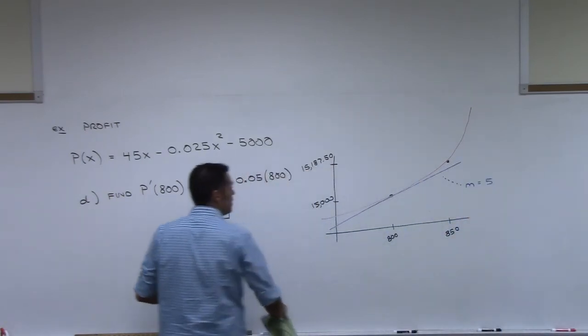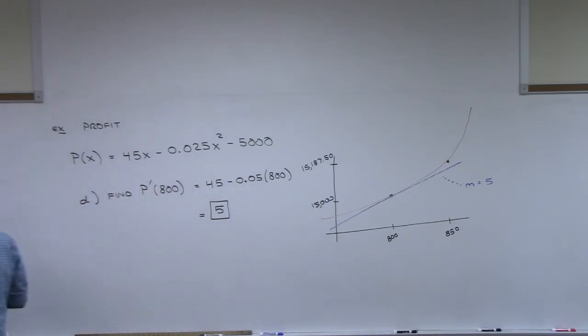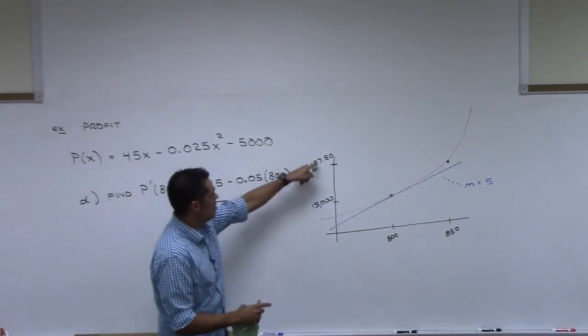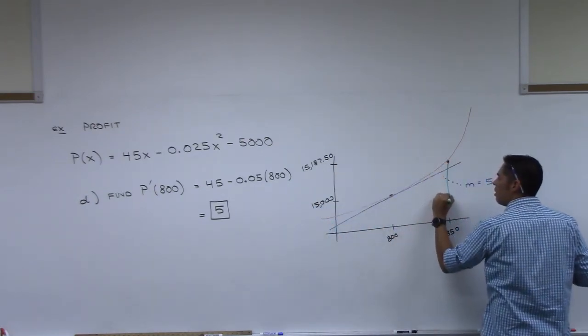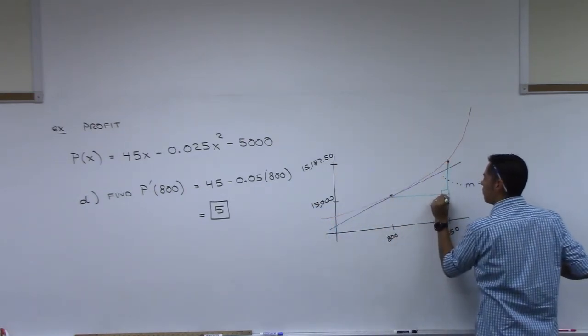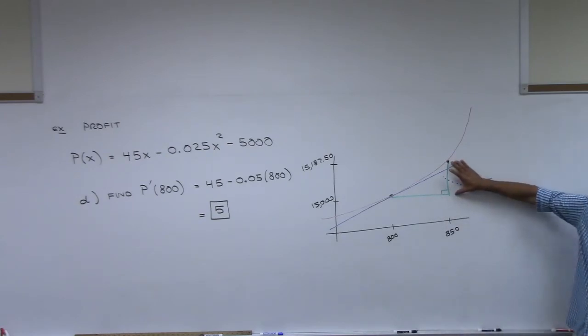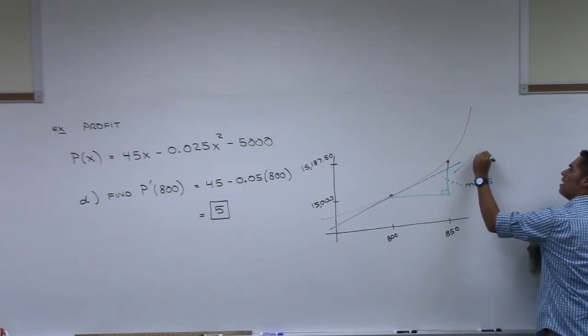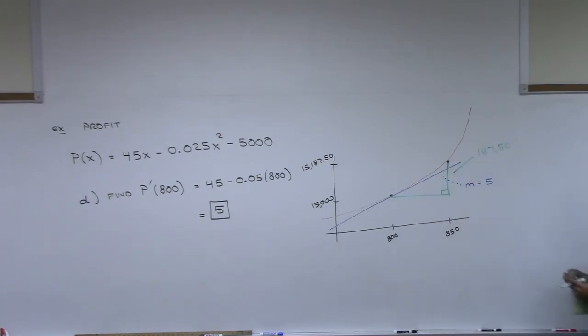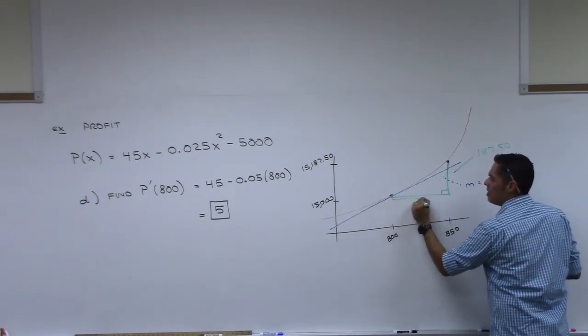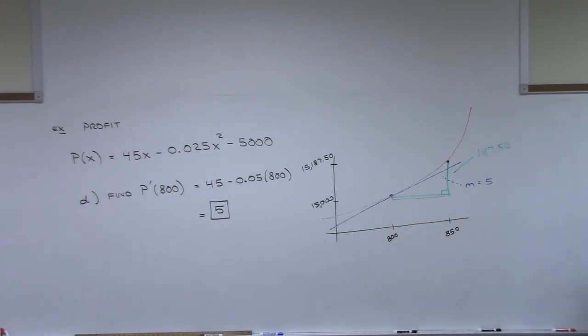Okay, so here's what I'd like for you to consider now, because I am going to make this make sense, I hope, as to why this 5 is actually important, and how it's related to this $187 difference. Would you agree that if I draw a triangle like this, the difference between here and here is 187.5, right? So this side is 187.50, since it's money. Now, what is this distance from here to here? 50. Do you agree?